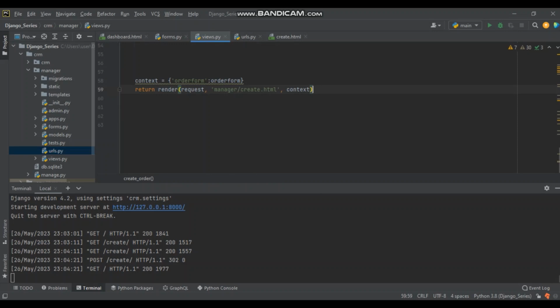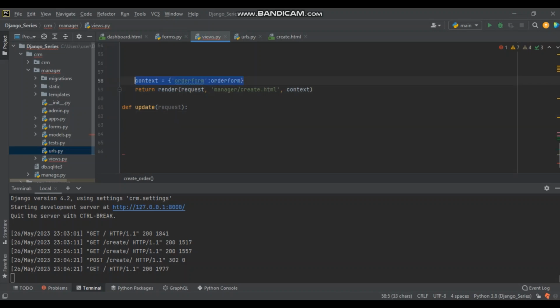So the next thing we're gonna do now, we're gonna do update, right? It's quite similar to create, but there are only a few differences, right? So we'll go here.